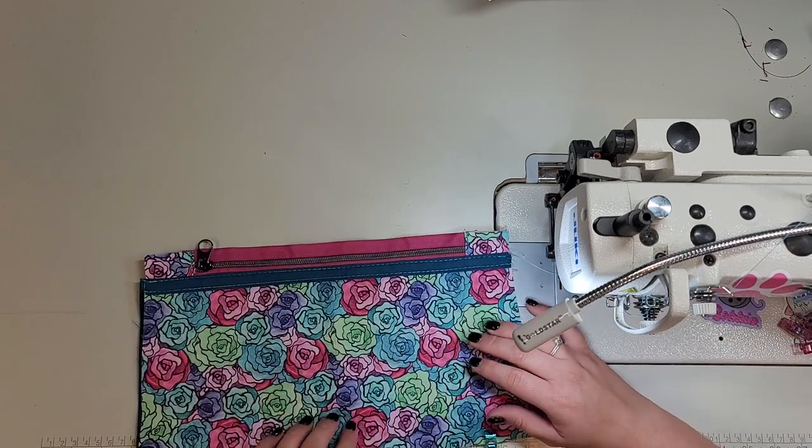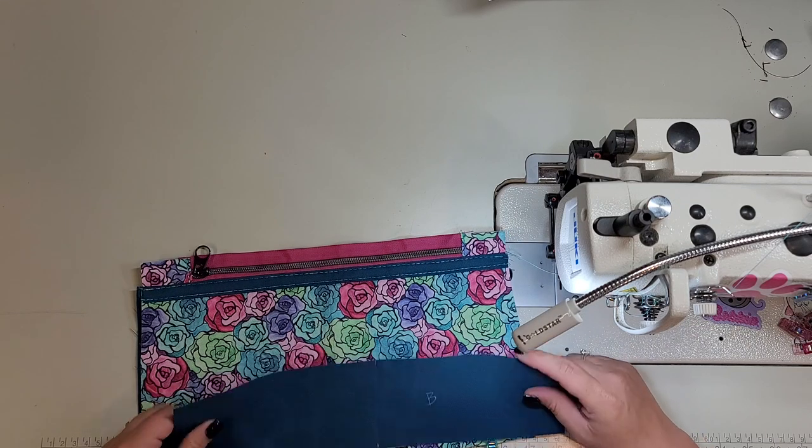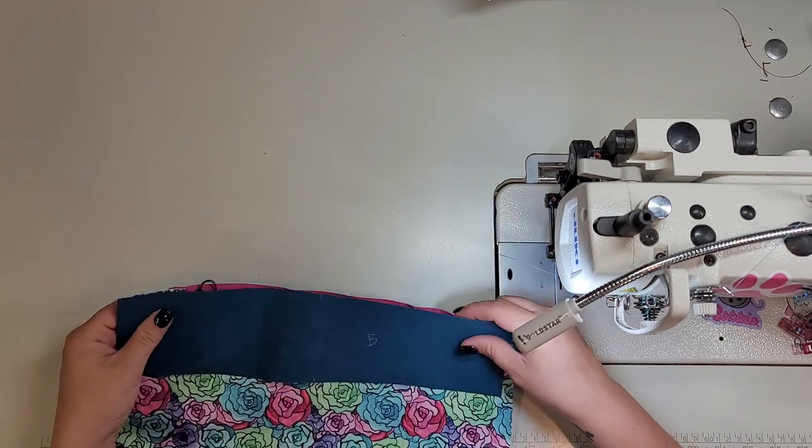All right, so pocket contrast B now. Right sides together with this.